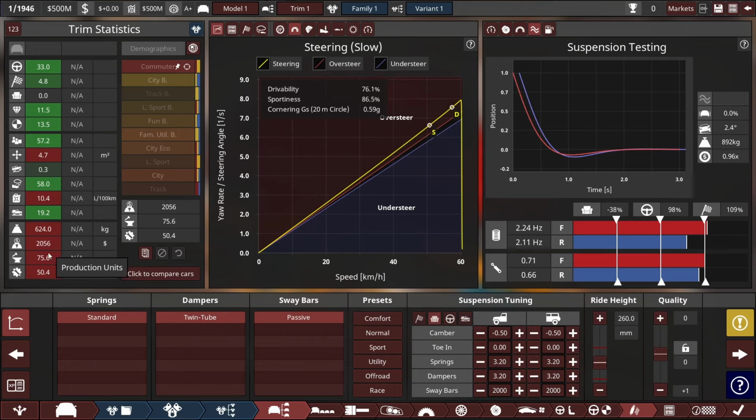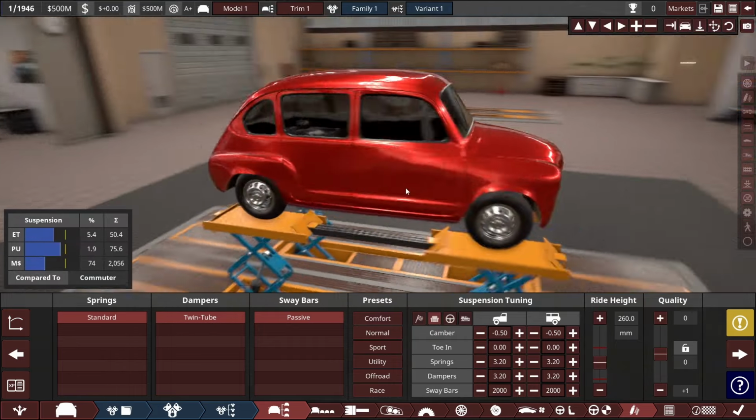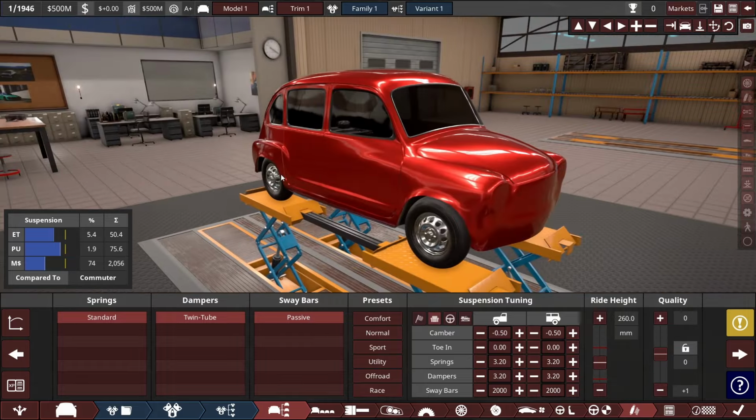So the production unit is very high. The engineering time is alright, but the production unit is very high, and that is almost certainly down to it being a space frame chassis, so yeah. Let's see if I can make this work. I'll be back with you guys once I've finished it.